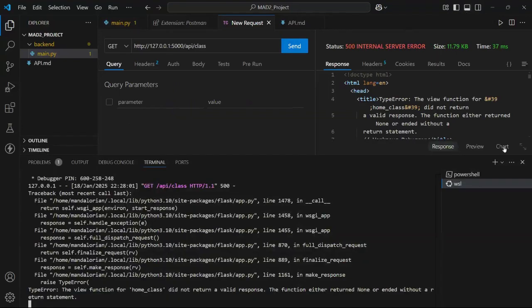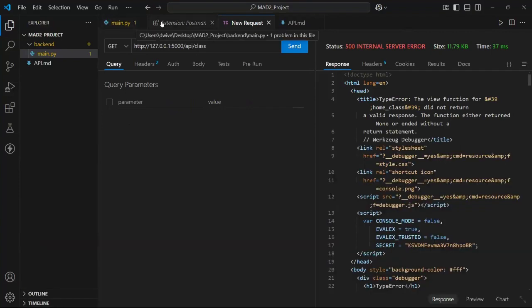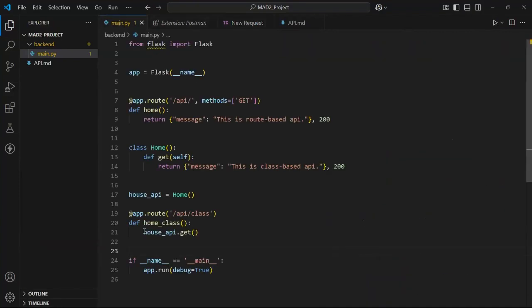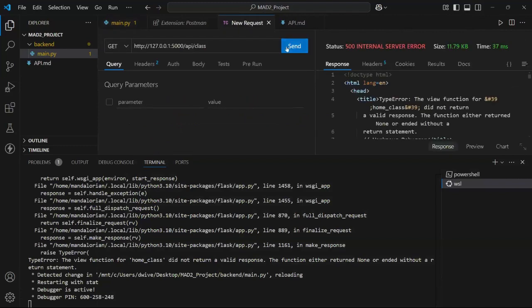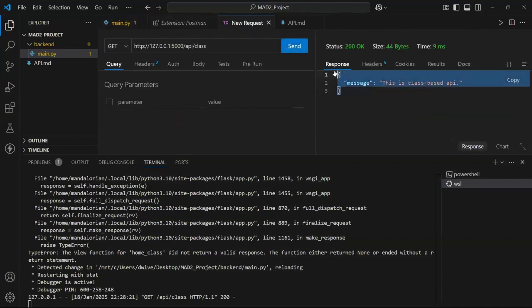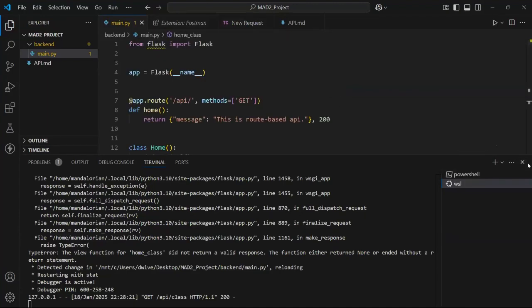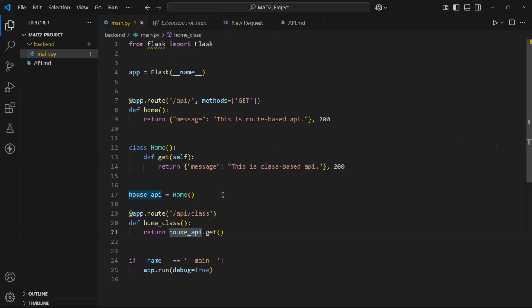Okay, I think we'll have to return it. So where is it? Return. Okay, server is running. Now you got the message, right? So as of now, if you see these things, it doesn't make any sense. Why doesn't it make any sense? Because we are not processing anything within those requests. We are just returning a simple message. But once we do those things, it will make more sense.